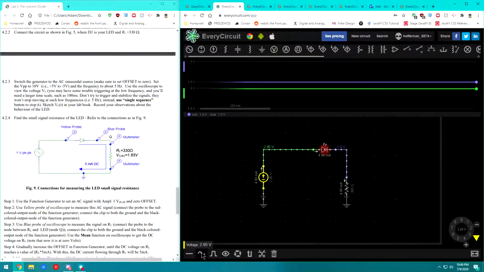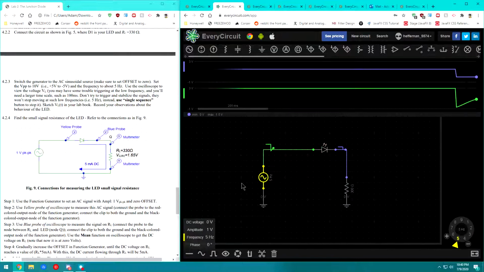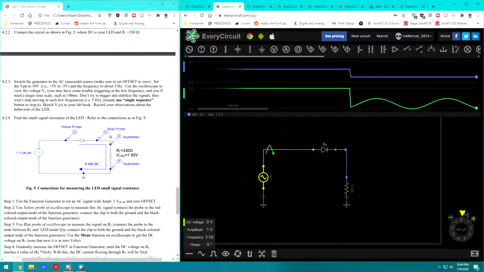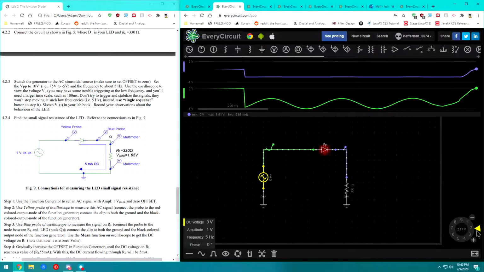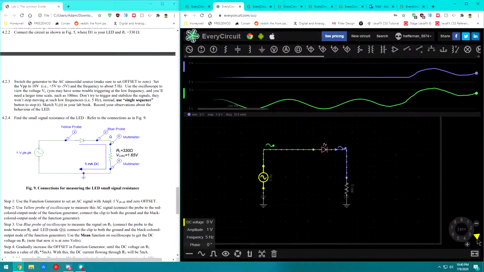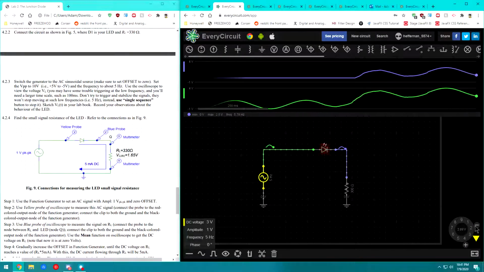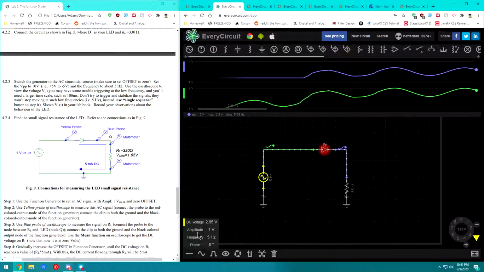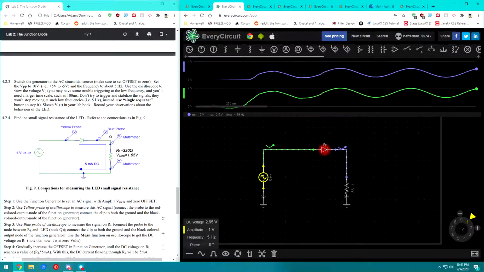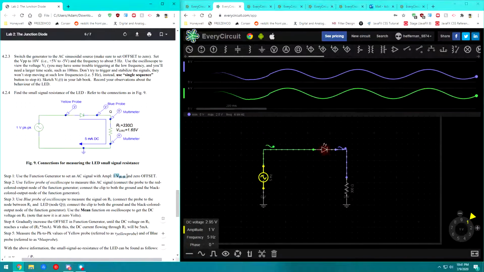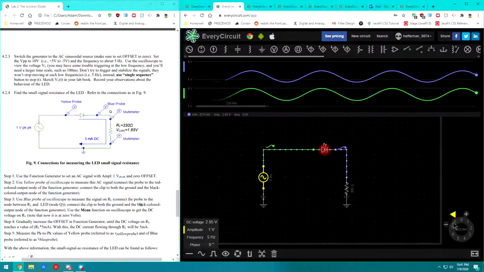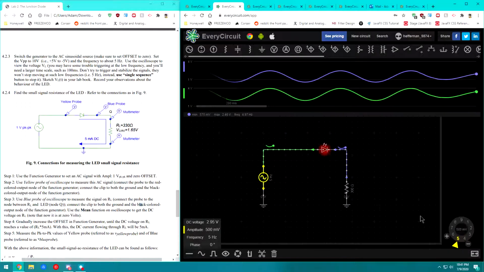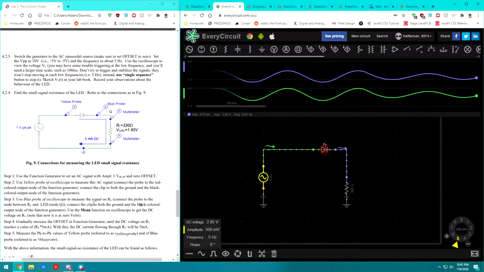So that being said, let's switch this to a sinusoid. And now here's where we'll take the DC offset voltage that we just found of 2.95, and we'll go ahead and put it in here. Once that's done, it tells us to switch the amplitude to a 1 volt peak to peak wave. So that would be a 500 millivolts wave in here.